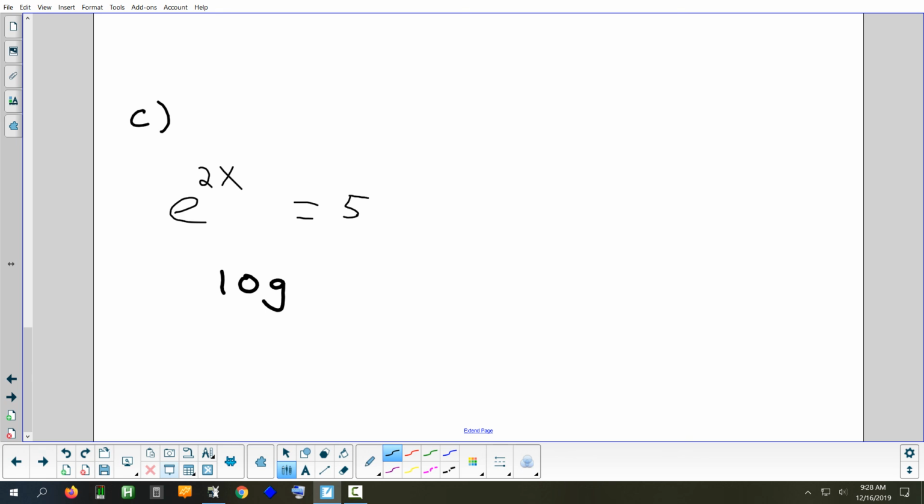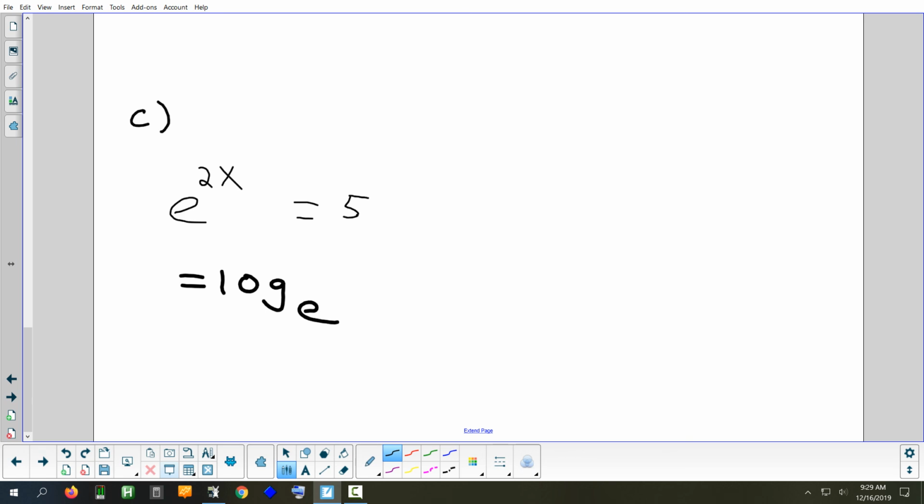Steven, what's my base here? 10? 5? No, not 5. Where do you look for the base? It's always the thing that's compared to everything else. Yep. Base. And how do you know that? Because, oh, because the 2x is the exponent. Right, because the 2x is the exponent. The e is lower, right? So you look for the thing that's lower, and that's always the base. So log base e.